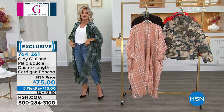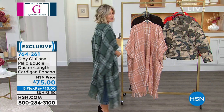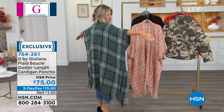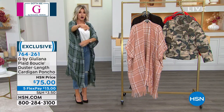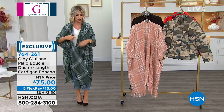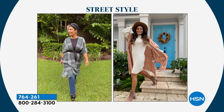Take a look at this duster — what we're calling a plaid boucle. It's that duster length, a cardigan slash poncho. You can see the amount of material used. You've got that great armhole, you can still wrap this if you want to, you can belt this if you want to. I just love the soft, relaxed feel.